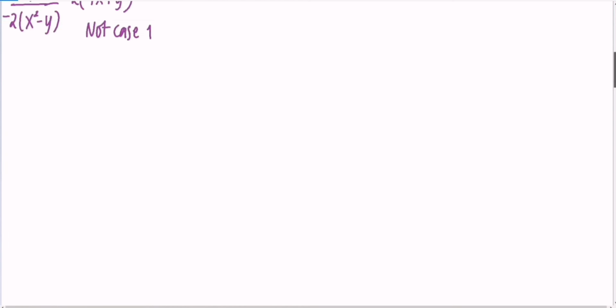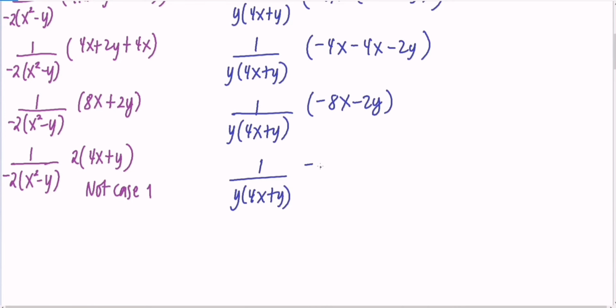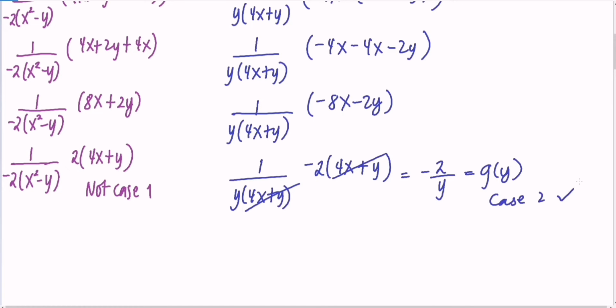So, may common factor tayo dito. Ang common factor nitong dalawang to guys ay negative 2. So, pag nilabas ko yung negative 2, ang matitira dito, 4x, and then dito magiging positive siya, positive y. So, pag binalik ko to, negative 2 times 4x, negative 8x, negative 2 times positive y, negative 2y. Ayan guys, so cancel. So, ang matitira is, sa taas, negative 2 over y. So g of y lang, no? Yan naman ang gusto natin. So, ibig sabihin, case 2 tayo dito.